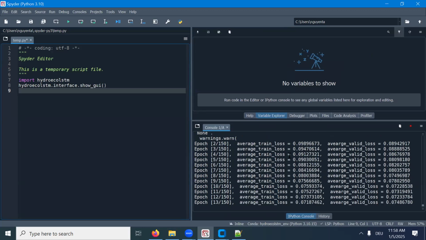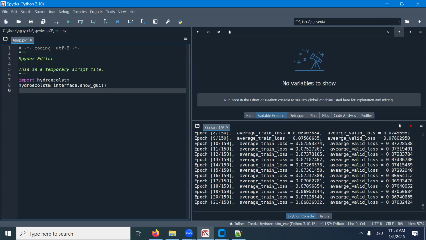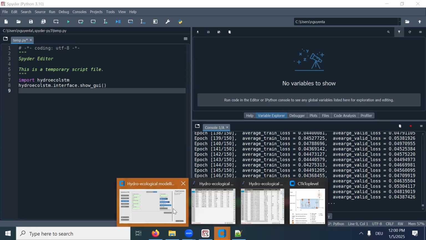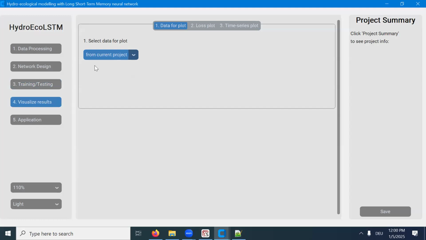So my average loss is for the training and for the validation, it is reducing. Okay, simulation is done. So just go back to here, close this, and you can visualize the result from the current project. You don't need to click anything here. And let's plot the loss function for training and validation.